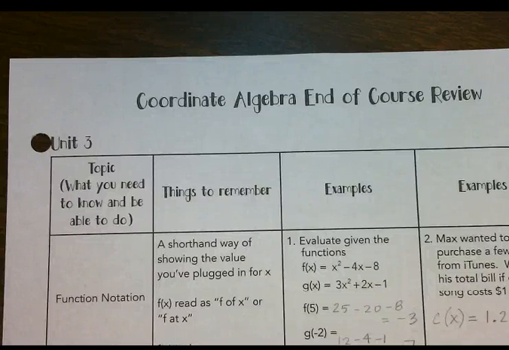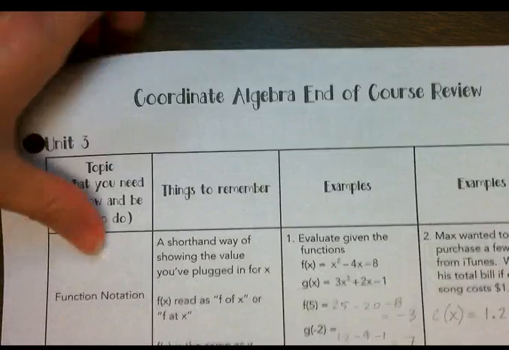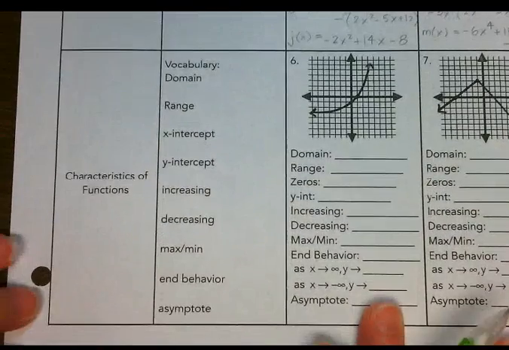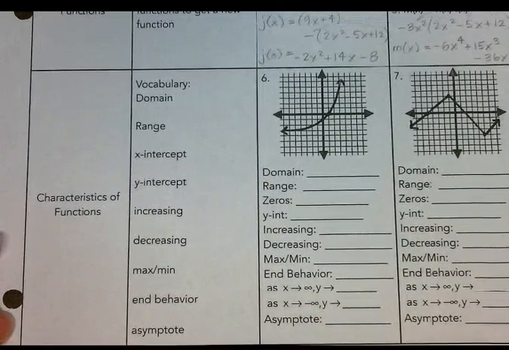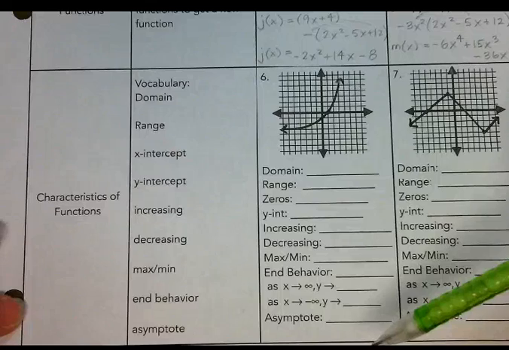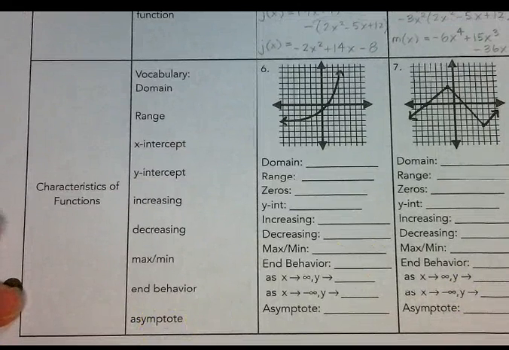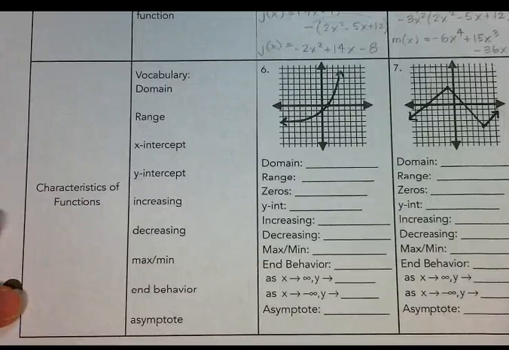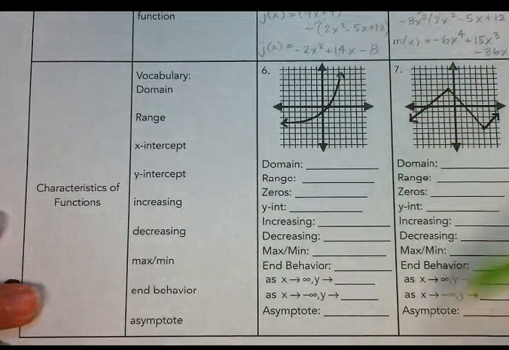Okay, back again for the second video in Unit 3. We're going to look at the bottom of the first page, the characteristics of functions, and there's a lot of vocabulary here, and I'm going to try and make this as fast as possible, so you might need to watch it more than once. But this is the vocabulary. We're going to go through that, and then we'll do the examples.